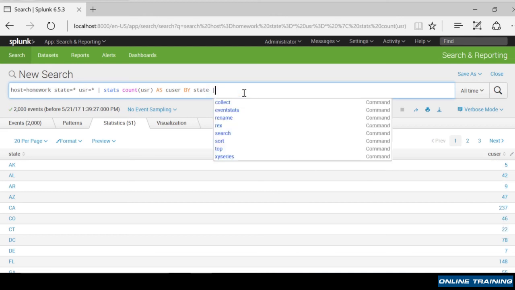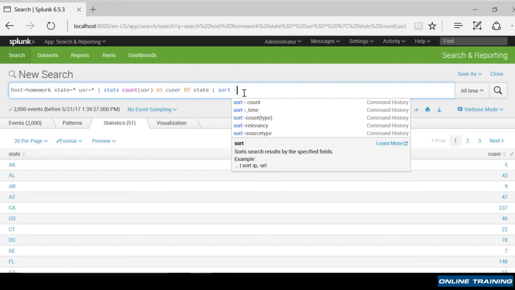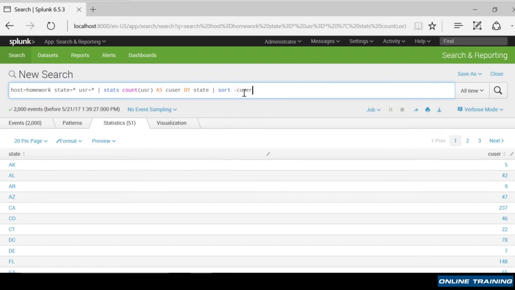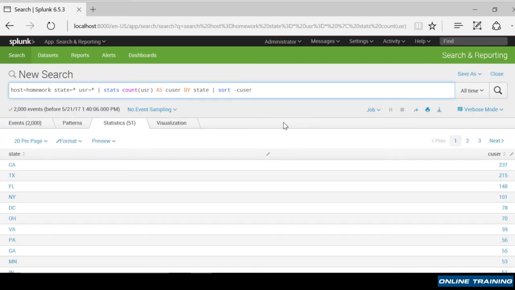So let's do a simple sort command, and we'll do a minus sign, and then c_user. And this is going to sort descending, so it's going to put the highest count at the top. Okay, now we have each state and the number of users.